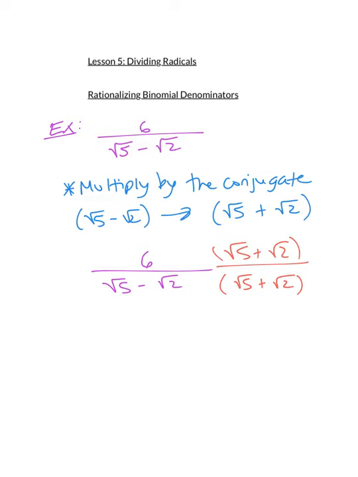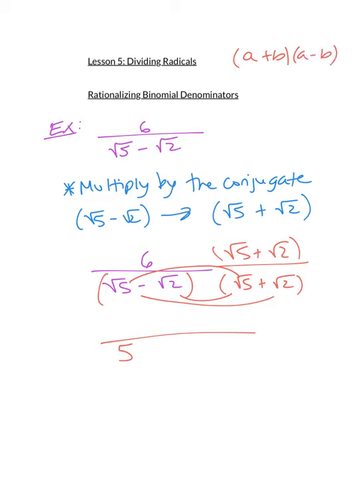In the denominator, if you FOIL, first times first is going to give us radical 5 times radical 5, which is 5, right? Now, if you multiply outsides and insides, it's really like you're multiplying a plus b times a minus b. What do you get when you multiply a plus b times a minus b? You get a squared minus b squared. The middle terms cancel out. On the outsides, I'm going to get radical 10, and on the insides, I'll get negative radical 10. They cancel out, so I'm not even going to write those two steps.